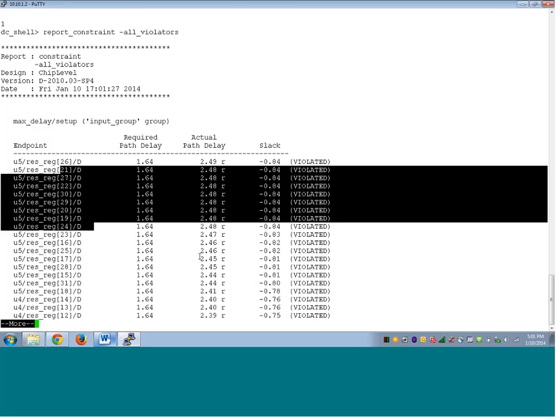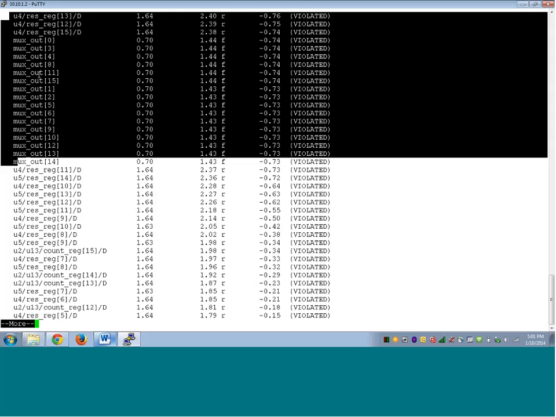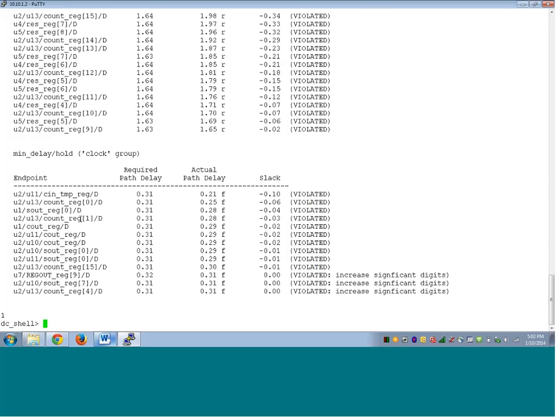Now it might happen that the paths lower down here can be optimized, but they are not optimized because there are a number of paths that are violating more than these paths, right? So it can happen in the same group that the paths with the top violations can prevent optimization of the paths that are violating by a smaller amount. We saw that in priority, right? Again, the output group. In the earlier trial, the timing to outputs was also violating, but now it's not violating here, right? So DC will work on every group. So it's a very good practice to create separate groups for inputs and outputs.